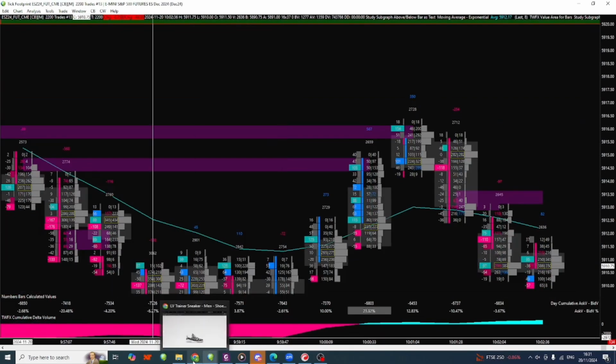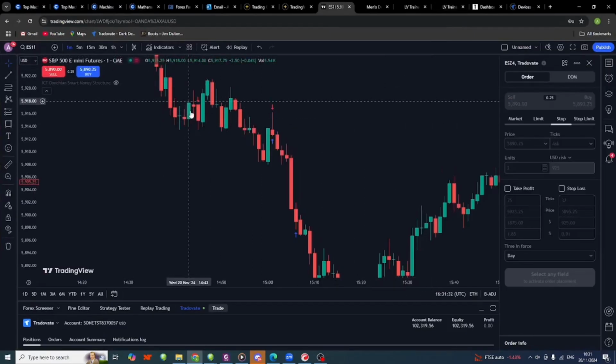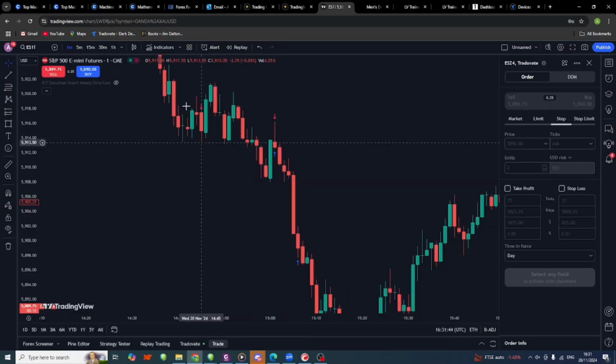So I'll just show you my entry. I entered there, and I actually wanted to add a new contract, but I'm just getting used to this new way of trading on TradingView when it comes to adding contracts. So I tried to add one here and I accidentally closed it. Then I entered again with 2, and as you can see, I entered somewhere there at 13 and closed out at 97. So a decent 15-point move. But that's all for today.